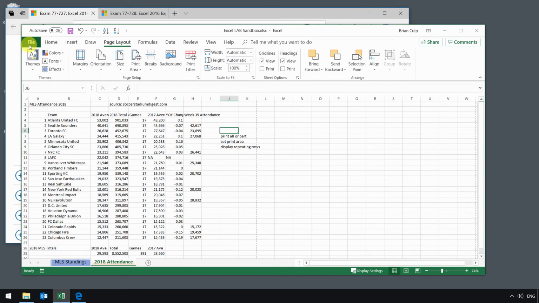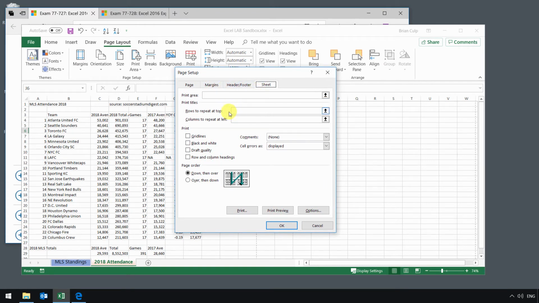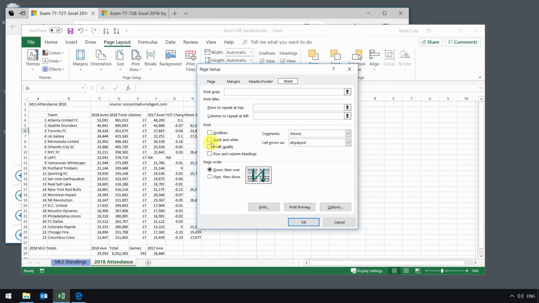Now, I'll go back here and continuing on in the page layout. The other thing that is probably most important is the ability to print titles. So if you give this a click, it gives you the page setup dialog box here. And in the sheet, here is the most important thing, displaying repeating rows. So if you're printing output, a lot of times you might have a spreadsheet with 50 rows, with 500 rows, something like that. And at the top of every page, you would want certain information to be repeated. And that would make it a lot more user-friendly in terms of print and output.